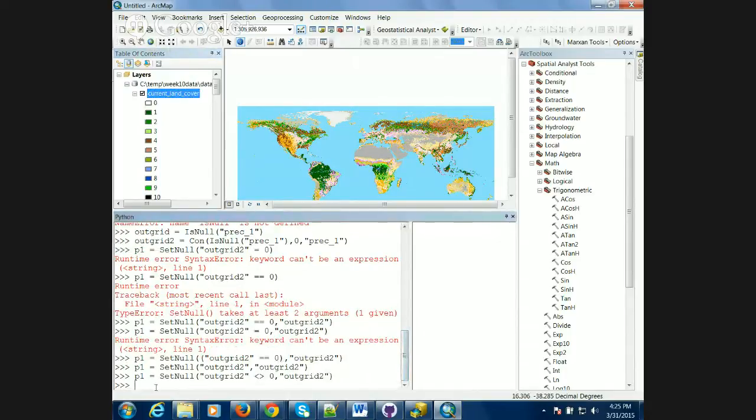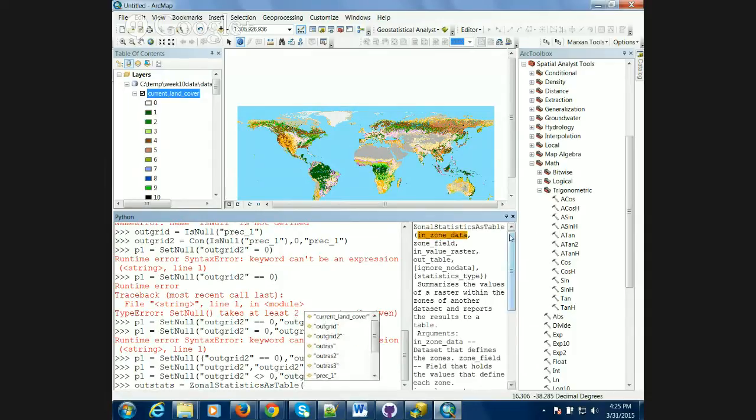So there's a number of different tools for that, but we'll call this out stats, and say equals zonal statistics as table. It's going to produce a table. I'll demonstrate both this one and the one above it. So zonal statistics as table. And then look at the inputs here. It's asking for the zone data.